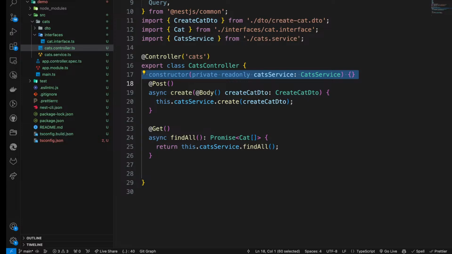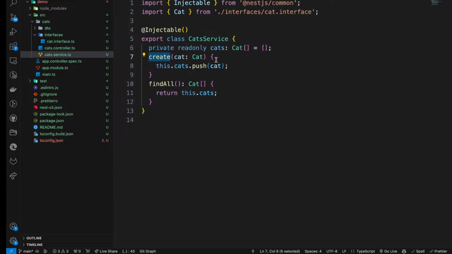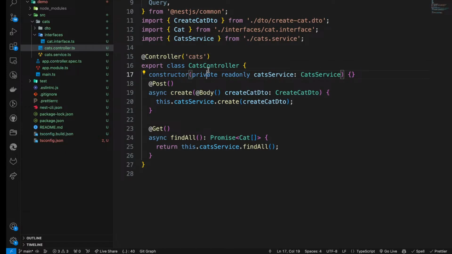Let's talk about provider registration. So we have the provider, and we have the service. We have the service right now, and we add an instance of it here. But we still need to define a provider for the cat service, and we have to consume that service. It should be the cats controller. So we need to register the service with NestJS so that it can perform the injection. We do this by editing our app.module.